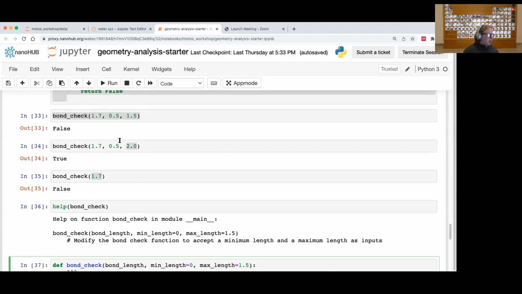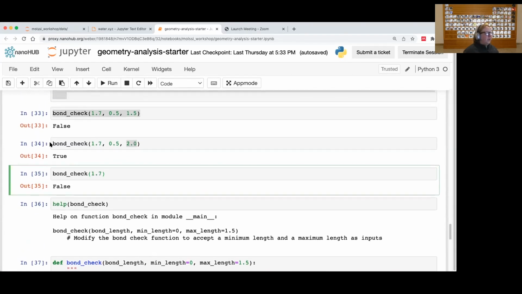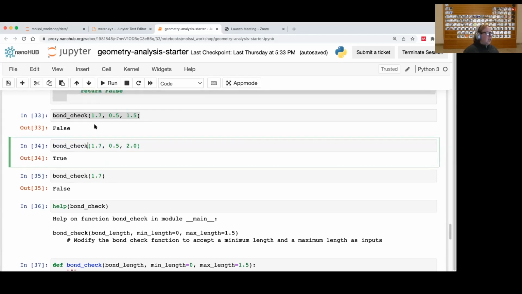So like here, if we called it with 3 numbers, then we could change the minimum and the maximum. So like here, I told it to do bond check of 1.7, and I specified the minimum at 0.5, and the maximum at 2. So in that particular case, when I checked 1.7, it came out to be true because I had specified the maximum was 2.